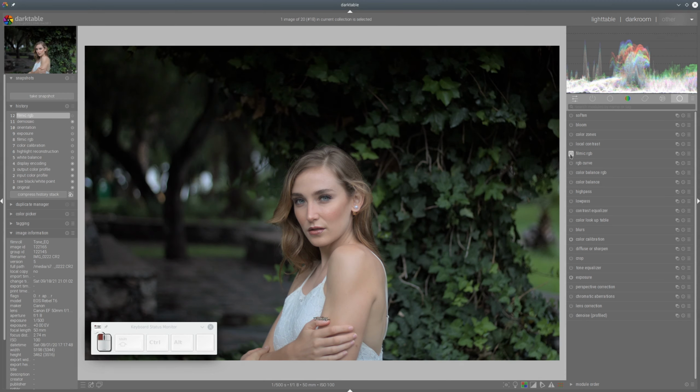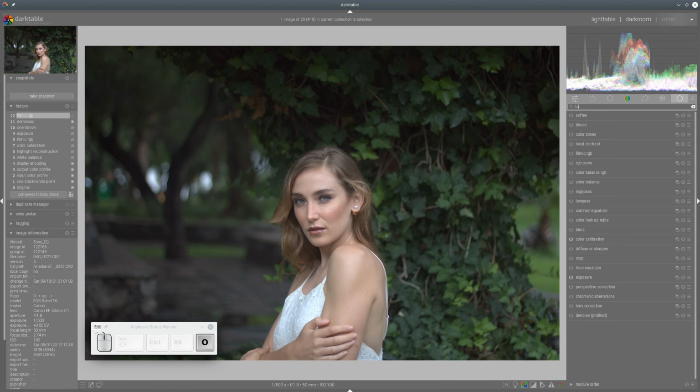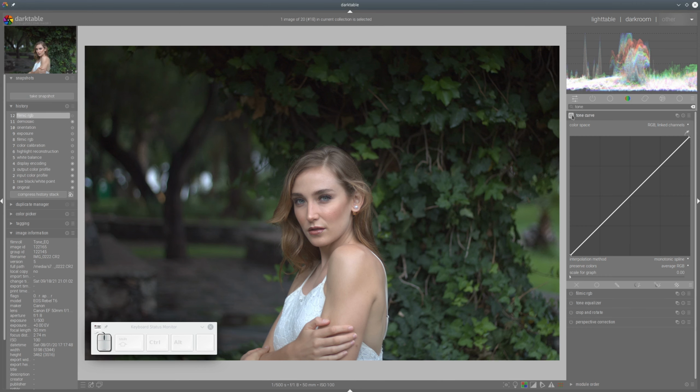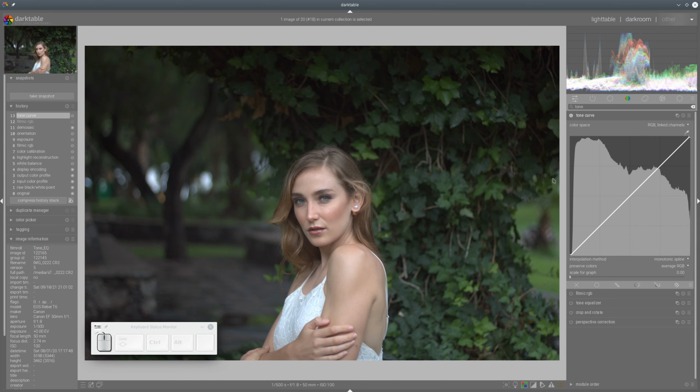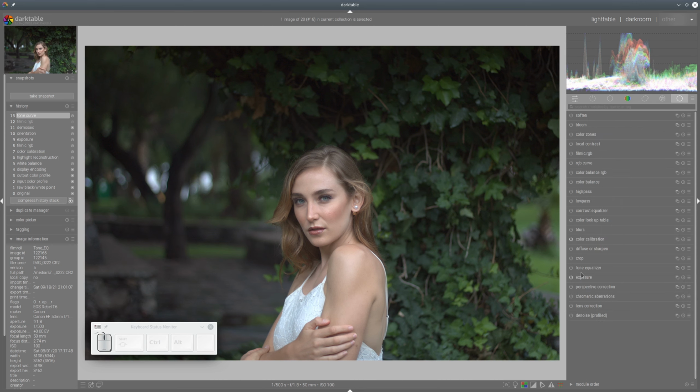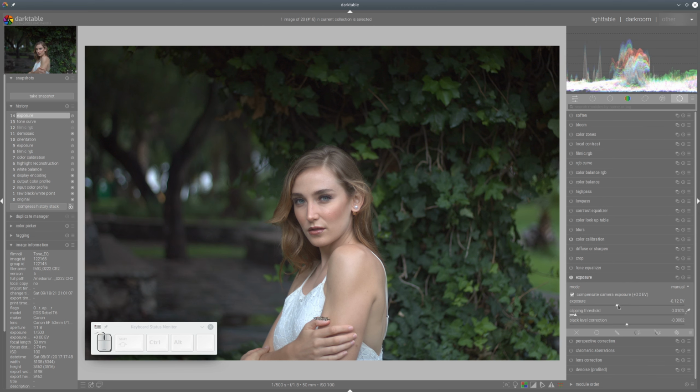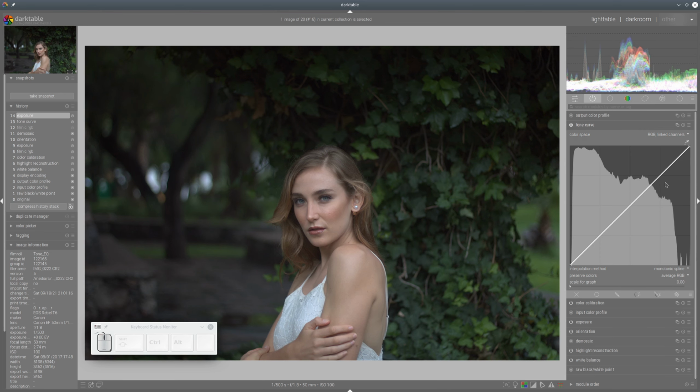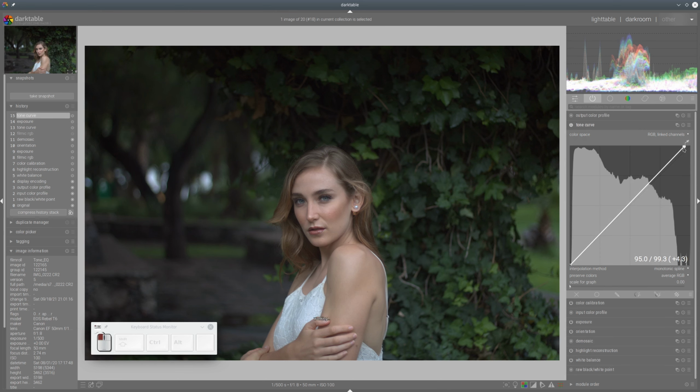So disabling Filmic, tone curve. Okay, we are here a little bit tight, so let's go to the exposure first. Bring that exposure down and try to adjust that with tone curve. I need a bit more contrast in the highlights.